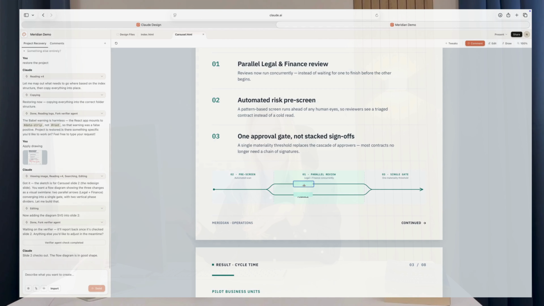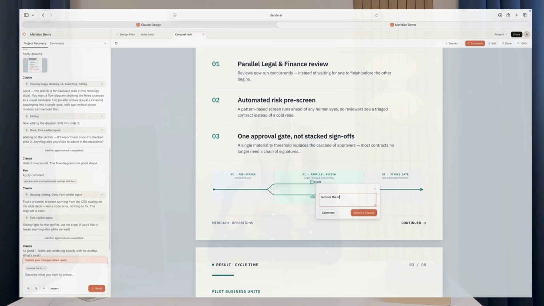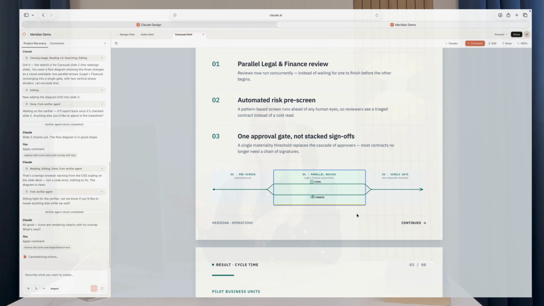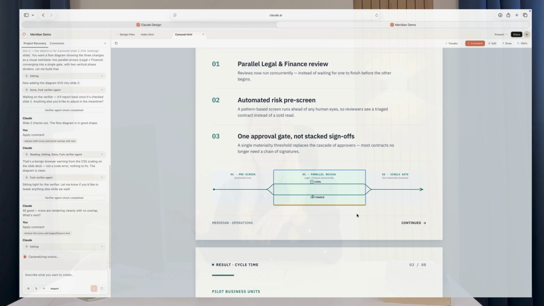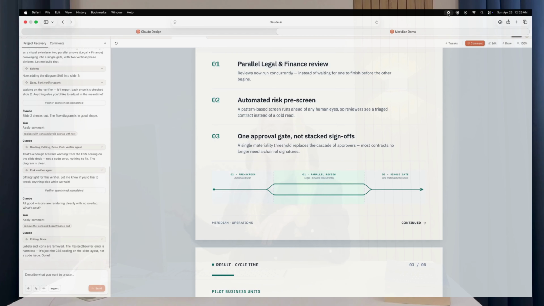And one last thing on this slide. After Claude rendered the sketch, the text and the shape were overlapping slightly, readable but ugly. Inline comment: text and shape are overlapping, give the text more breathing room above the box. Fixed in seconds. No prompt to the chat, no regeneration, no context cost. Same pattern we used earlier on the deck. Point at what's wrong, name the fix, move on.